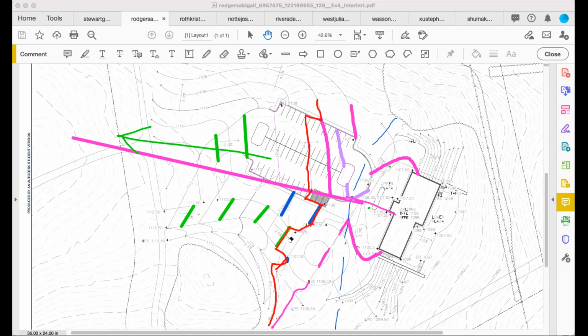Let me try to erase that one. Yeah, that was the original one. Now, next, if we connect that one, do not erase, please. Okay, and then we run along the curb here. We hit the curb again, but we can turn back and connect back to this contour. So that's your new seven.